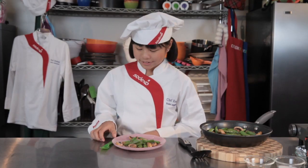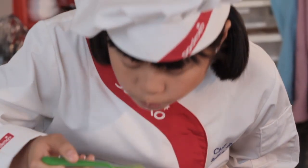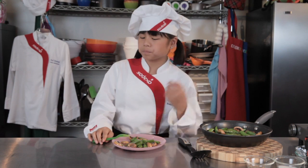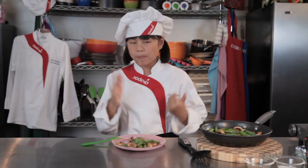Let's take a bite. Crunchy. This is really good. Crunchiness from the snap pea and the soy sauce really complements the mushrooms, so this is an A+.